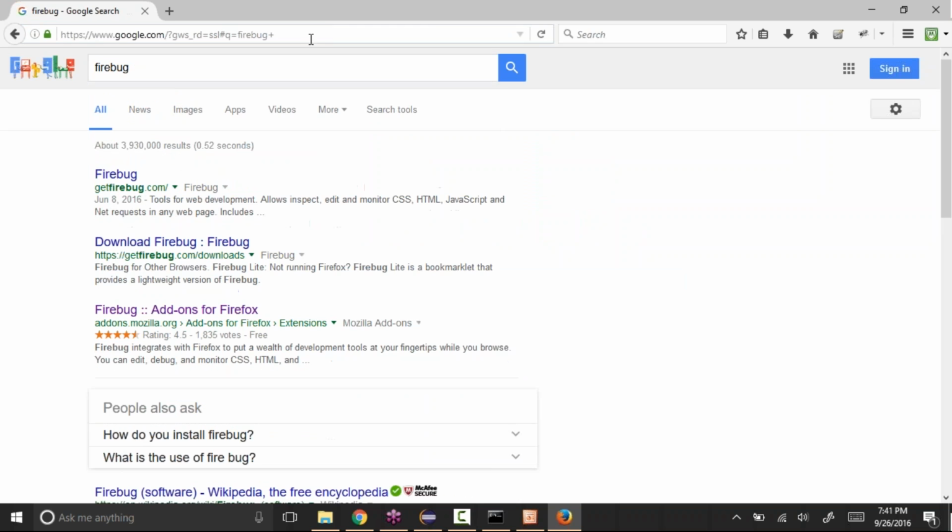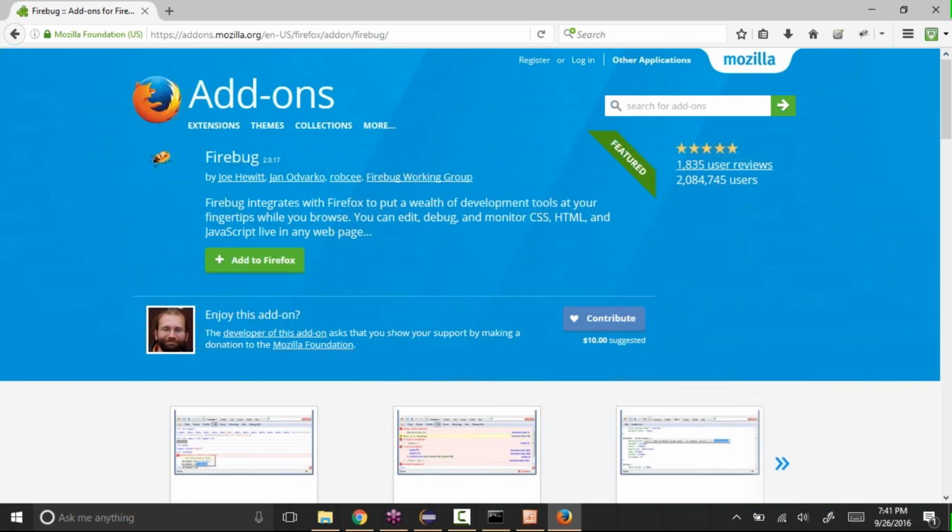When I searched Firebug, I get these Firebug add-ons for Firefox. Click on this, it's an add-on for our Firefox. Then we need to click on add to Firefox. As I already have it, I cannot reinstall it.